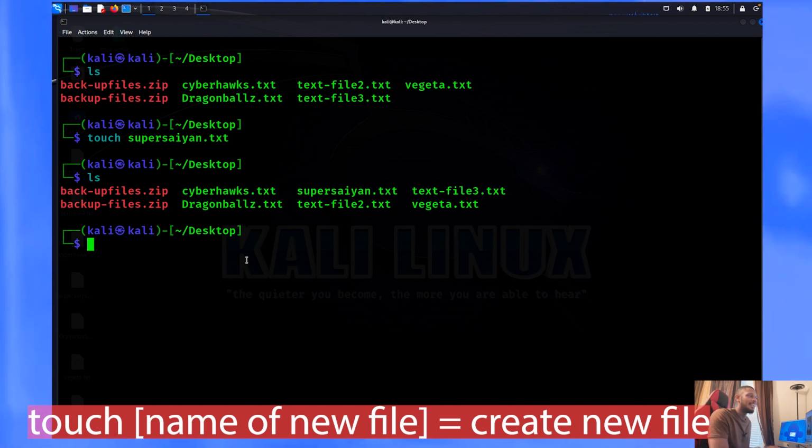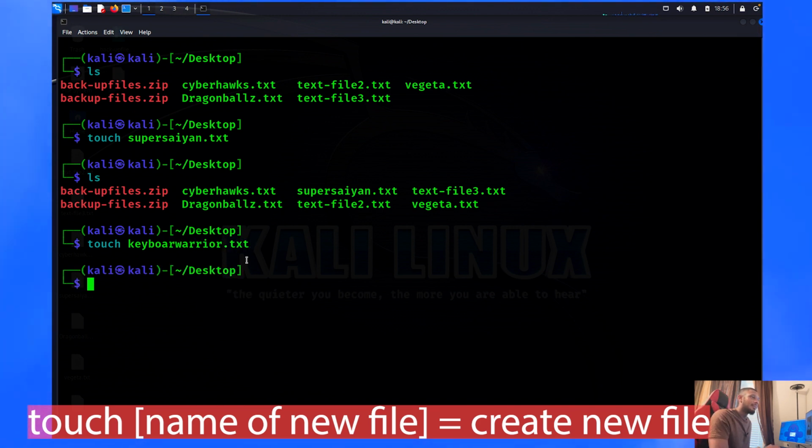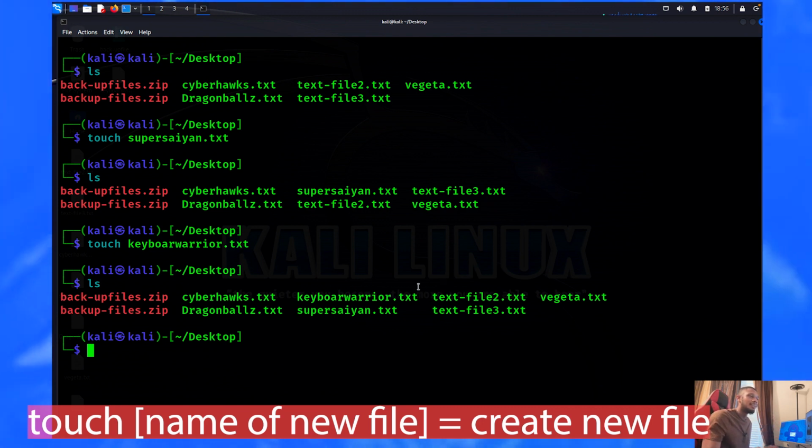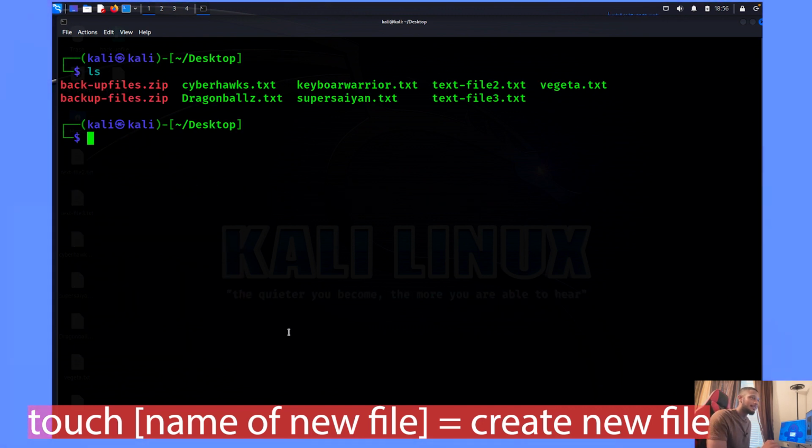Let's create another file real quick. Again, we're not putting any info inside the file. We're gonna name this one keyboard warrior.txt. When we list our services, now we see keyboard warrior.txt, and I cannot spell. Let me go ahead and show you guys what's actually inside of these files, because I told you we didn't put anything inside those.